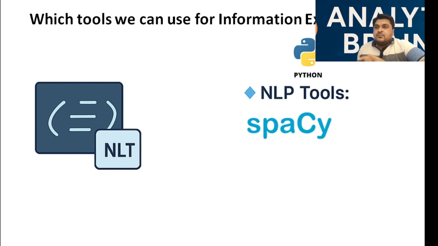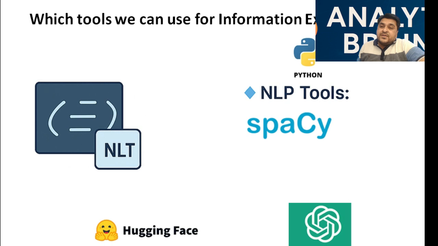Okay, so there are a lot of tools we can leverage in NLP. If you talk about NLP tools, we can use spaCy. What is spaCy? As I mentioned in my previous videos also, spaCy is responsible for extracting the entities from the text. Entities can be name, location, person, date, number, time, organization, title, etc. So spaCy contains the library or the dictionary of these entities along with their specific tag.